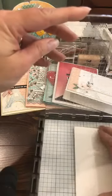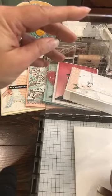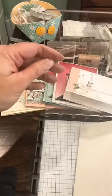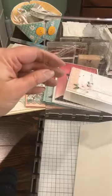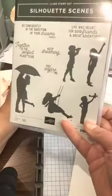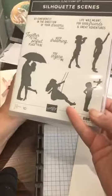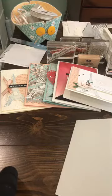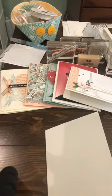Okay, so I'm going to line up my... Actually, I'm not going to do this yet. Because I want to stamp up... I'm going to use this from a different stamp set. I think it's called Scenic Silhouettes or something like that. Silhouette Scenes. This is one that will still stay current, which I'm glad, because I love these little silhouettes. The girl that could be pointing to the sky or the star. So cool. So I'm going to use that stamp set, but I just remembered I don't want to do that first. So we'll bring that back. I am going to stamp some background down first.